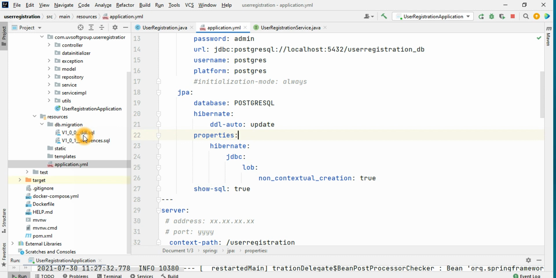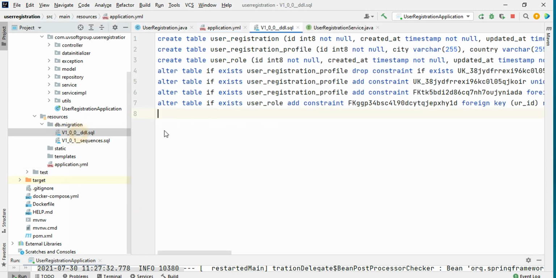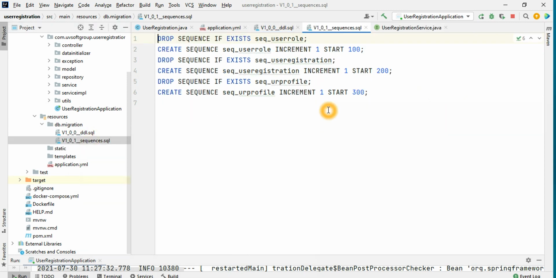So I will try to implement first, like Hibernate will create the schema, and then after Hibernate creates the schema, we will write down here null. Okay, Hibernate doesn't create the schema, Flyway needs to create the schemas. That's the schema definitions here, that's what we have. But we can simply copy what Hibernate created as the schemas, and then we make the version control system, version 1, and then 2 for all the sequence creations.